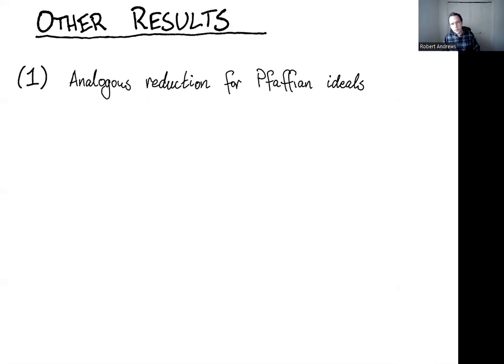So one other result we have is we give an analogous reduction for ideals generated by Pfaffians of a skew-symmetric matrix. And the Pfaffian of a skew-symmetric matrix is essentially the square root of the determinant as a polynomial. There's a similar straightening law for these kinds of polynomials. We give a similar result for the ideal. So now we've gone from understanding no ideals with more than one generator to understanding two different but related classes of ideals with multiple generators.